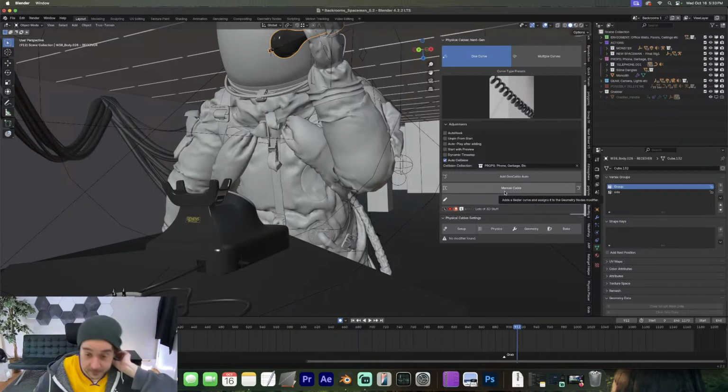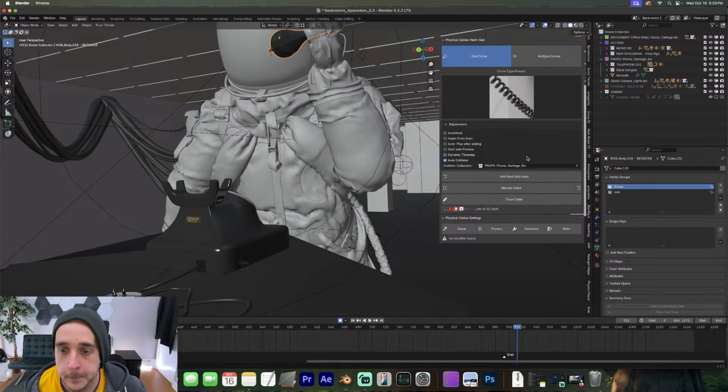Hopefully that just saves us a step down the road. Start with preview, autoplay after adding, unpin from start, auto hook.